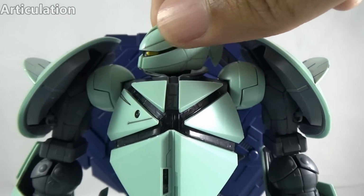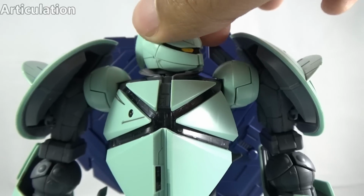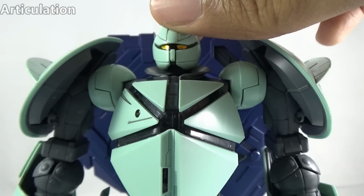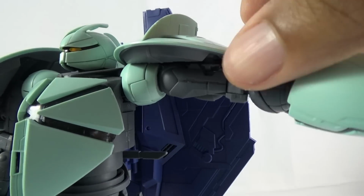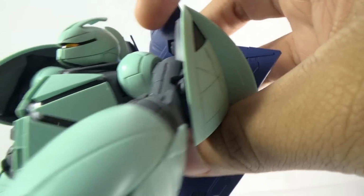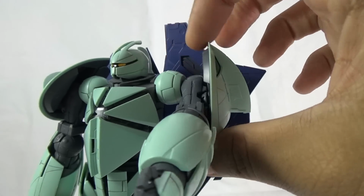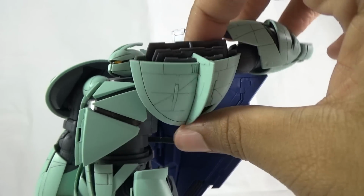The articulation has got to be, at times, fairly standard for modern day Master Grades, but there's always that one thing that can leave you going, what? It can do that, like, for example, how the toes can go forward and back, and how even the knees can go forward and back. Took its page out of the Master Grade Turn A Gundam very well.